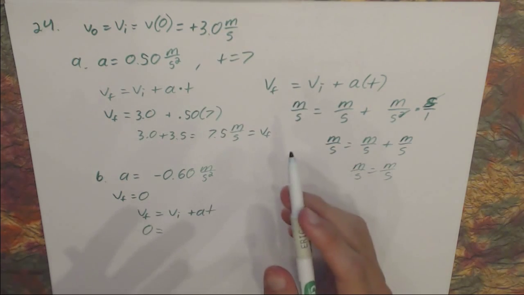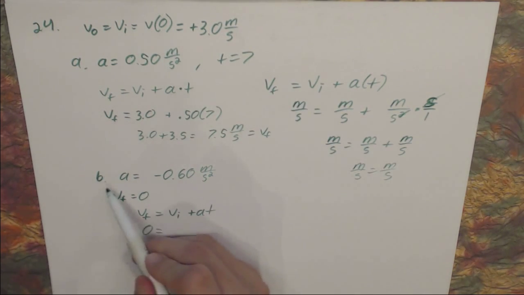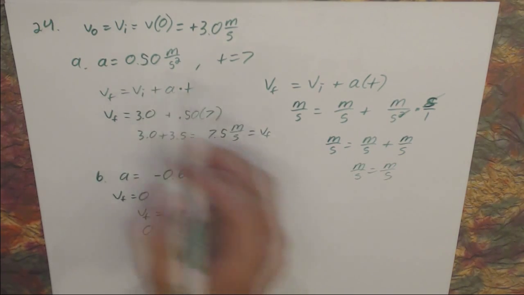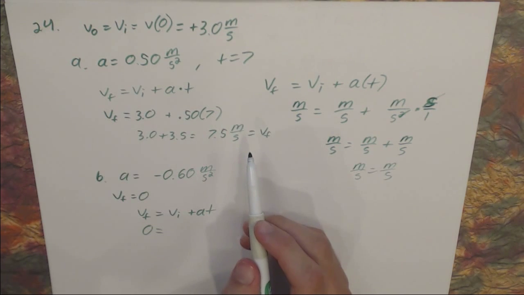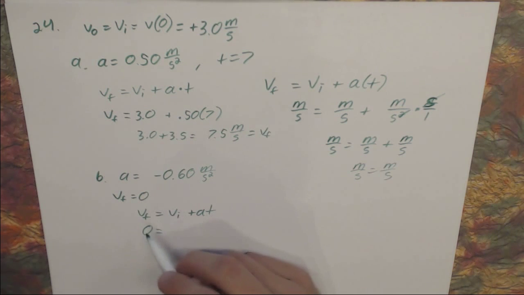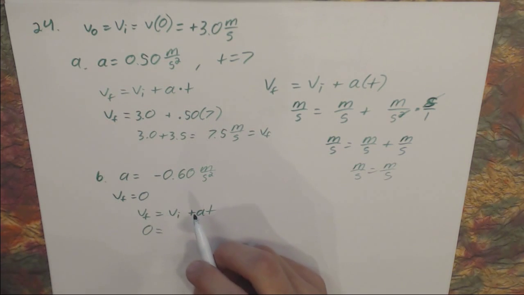Oh, and another thing that this problem doesn't really explain is part B is not after part A. Part B is like starting over with the same initial velocity, which could very easily confuse people. And it confused me. So where was I?